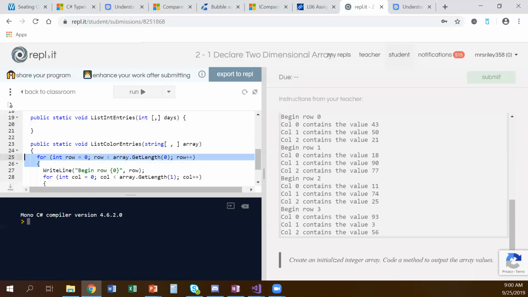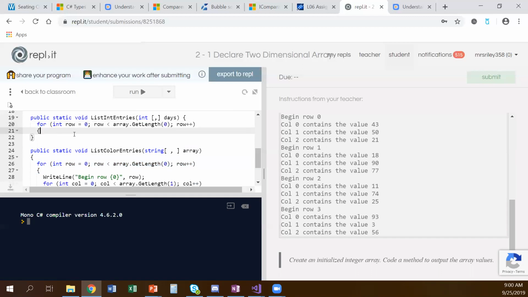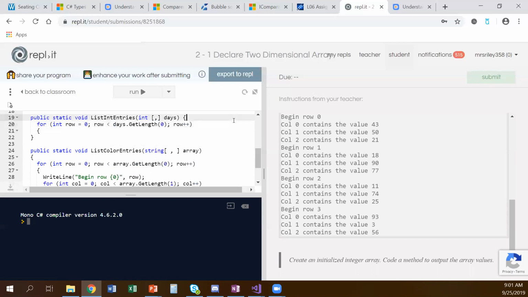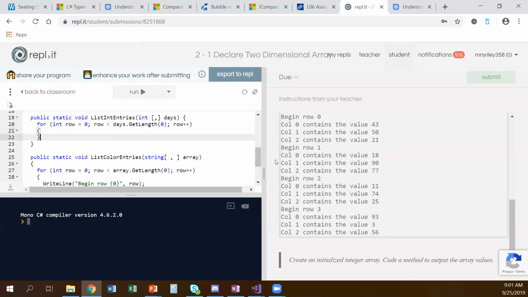Okay, so I'm going to copy this line of code and its curly brace. And instead of array, I named this one days. So my outer for loop is going to be controlled by the length of my days array.